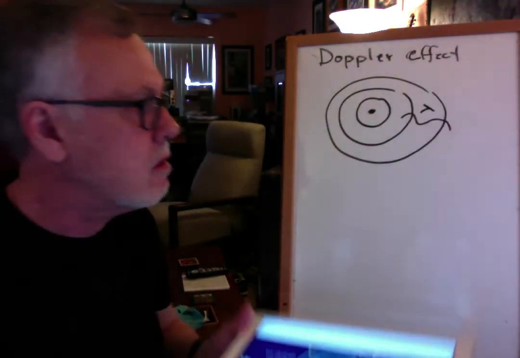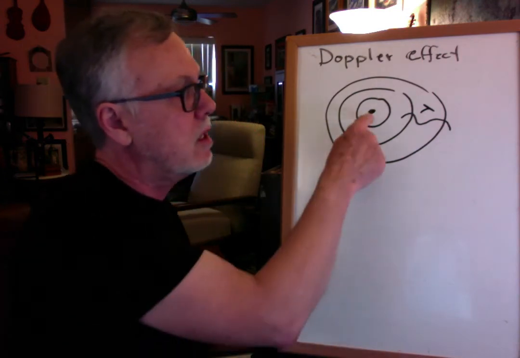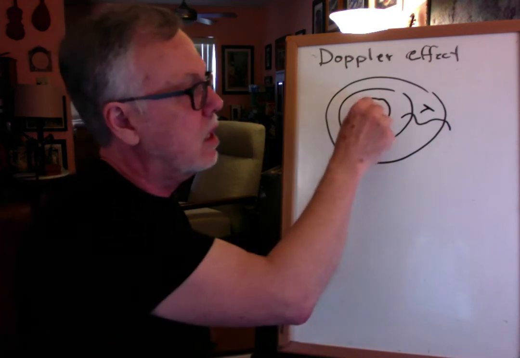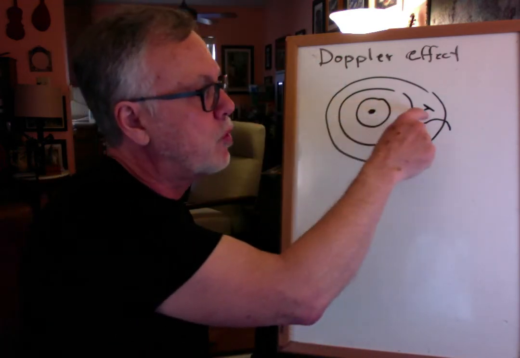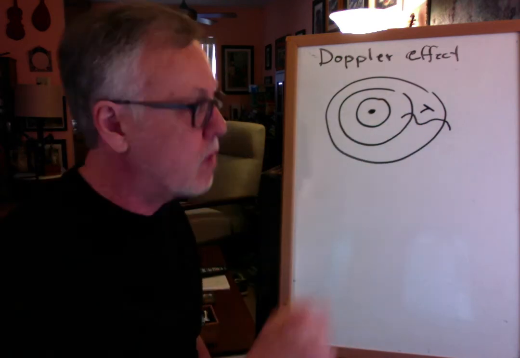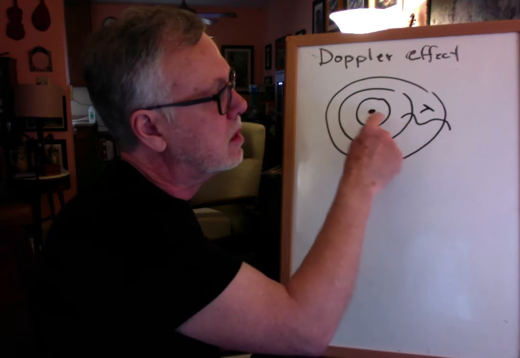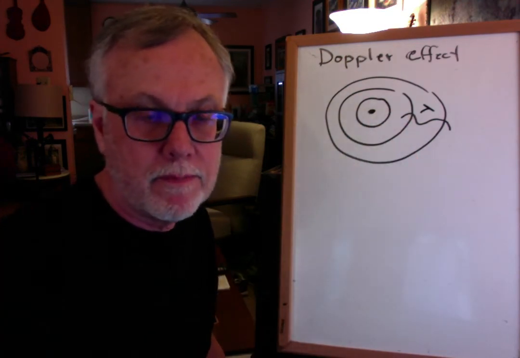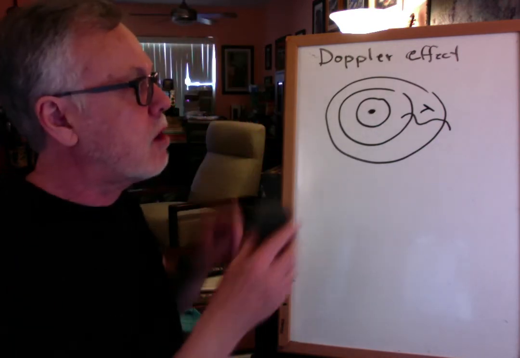Because I'm just sitting there in my boat, or however I'm sitting in the water, and not moving as I pound it. So I pound it, a wave passes through. I pound it in a certain amount of time, and another ripple passes out. Same amount of time I pound it, a third ripple, and so forth. So that means the distance is constant between all the ripples as they move out. But what happens if I start moving?